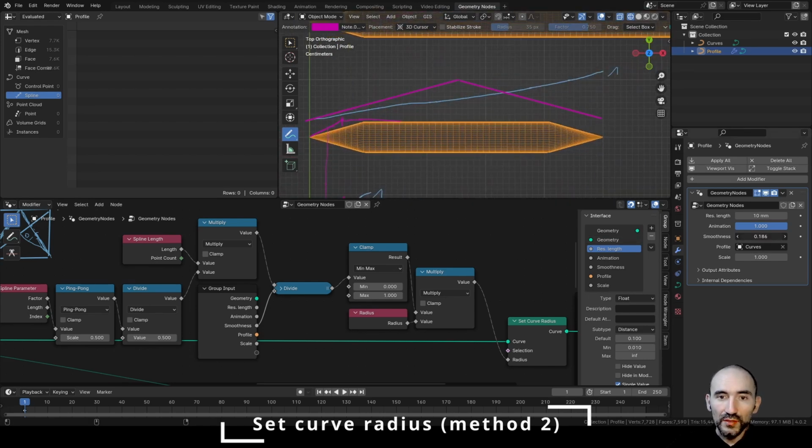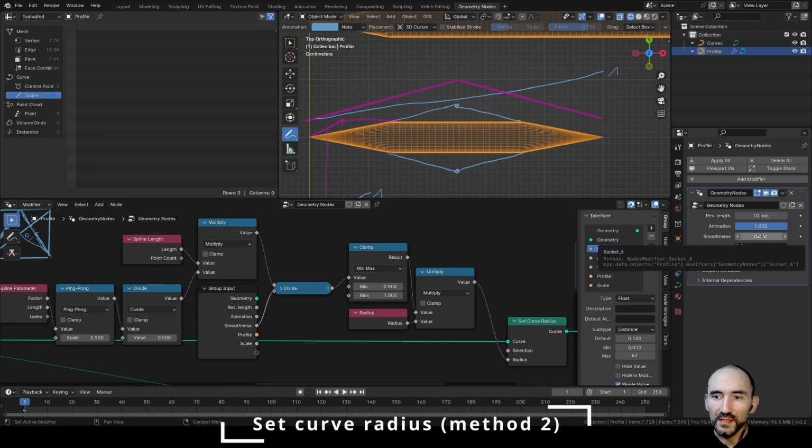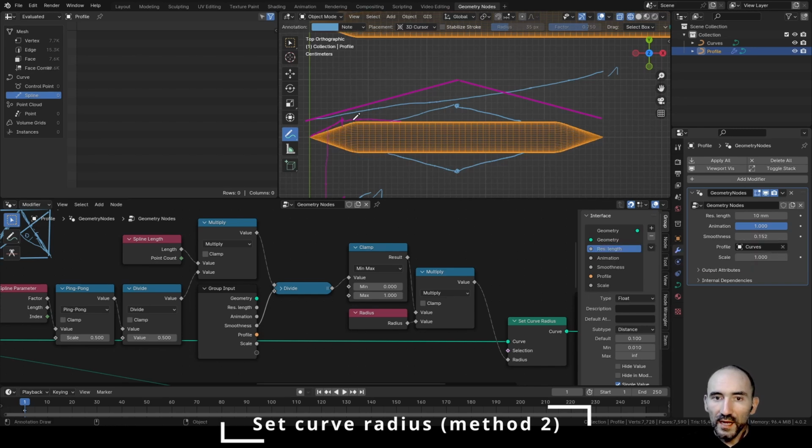And why this? Because if I increase the smoothness, I have a division that gives me a lower number here. So a lower number here is equal to a lower number here and a lower number here. If I decrease the smoothness, I would have a higher number here and a higher number here, because a number divided by a smaller number can give me a higher result. But because we have a clamp value, it cuts all these values over 1.